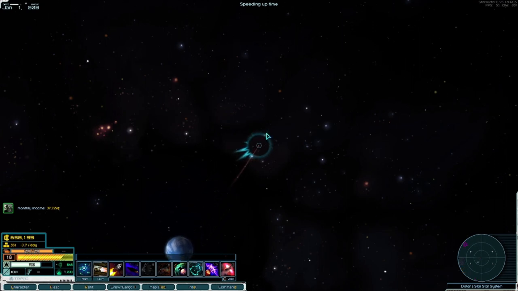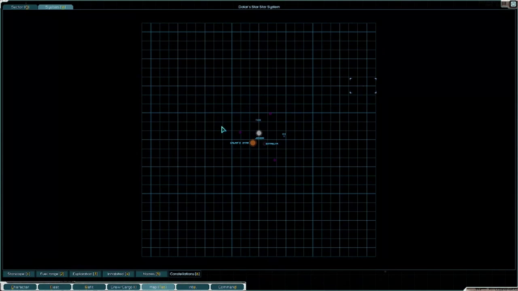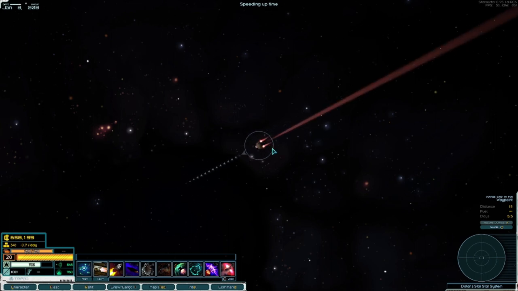Let's be dumb. Let's follow this. Sometimes an easy way to check to see if it's just a glitch is just fly a different direction and see if it ever moves. Yeah, we're not flying any further that way. I probably could have done that sooner. Look at our little Venture.